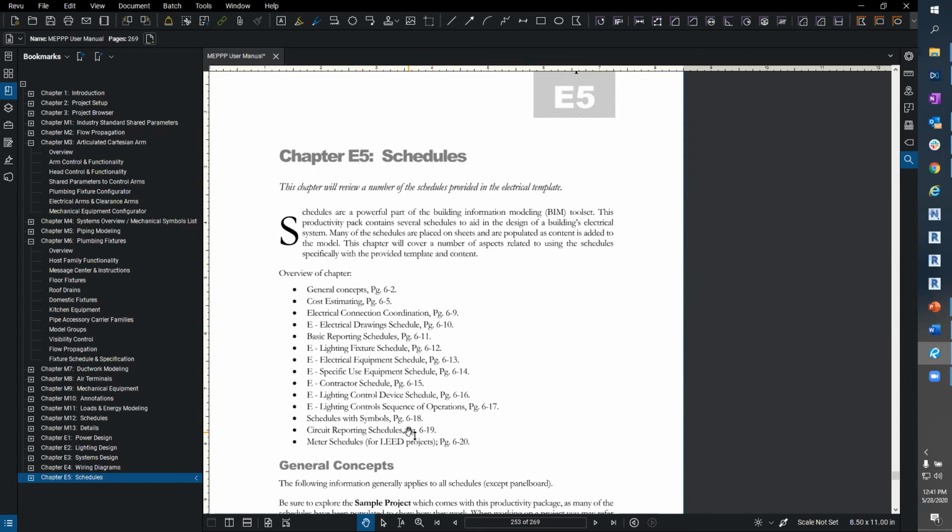Keep in mind this user manual is going to give you, I'd say when I read through it, about 95% of everything you really need to know and dive into. And then that remaining 5% you'll pick up as you go and as you ask questions. So those are some things to definitely think about.